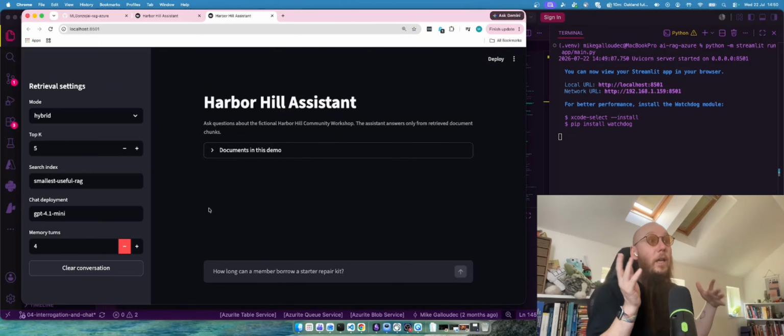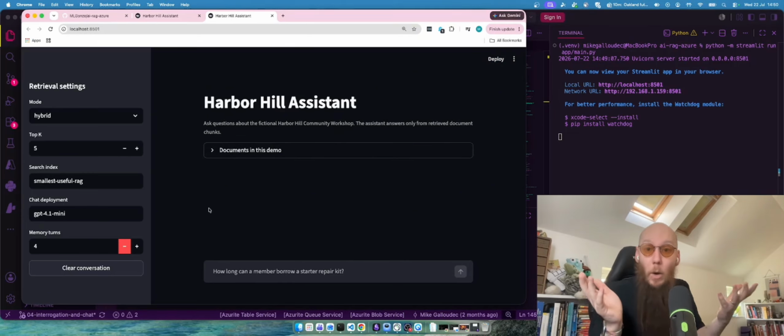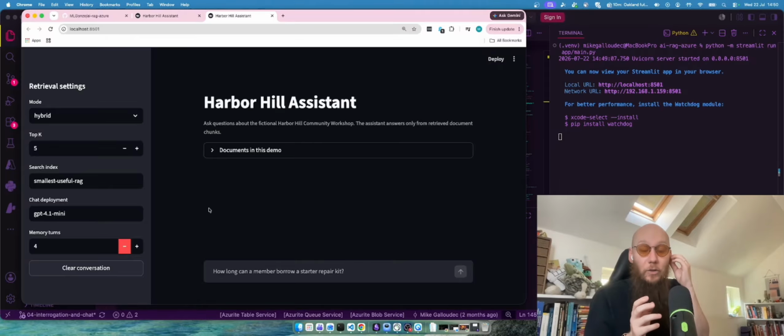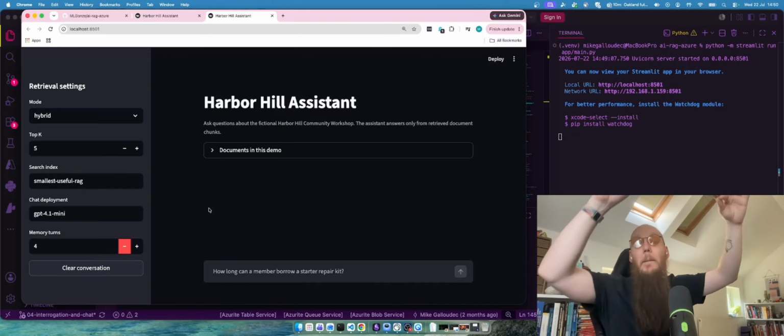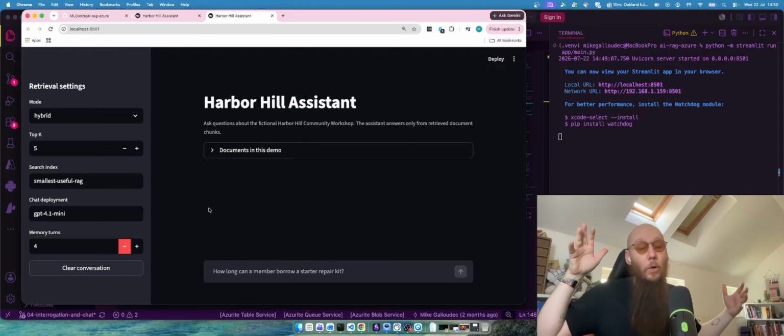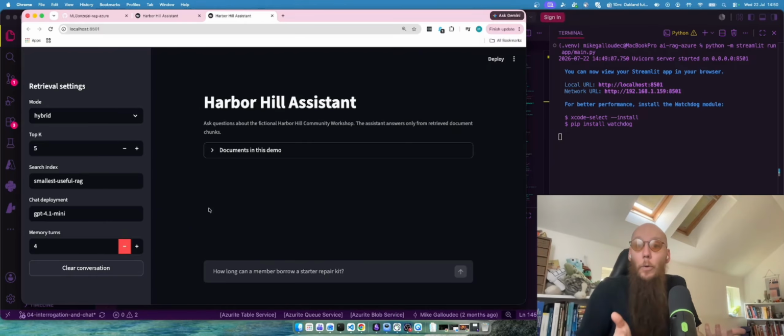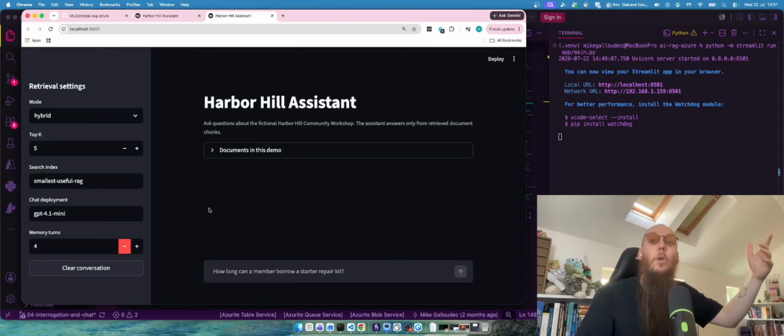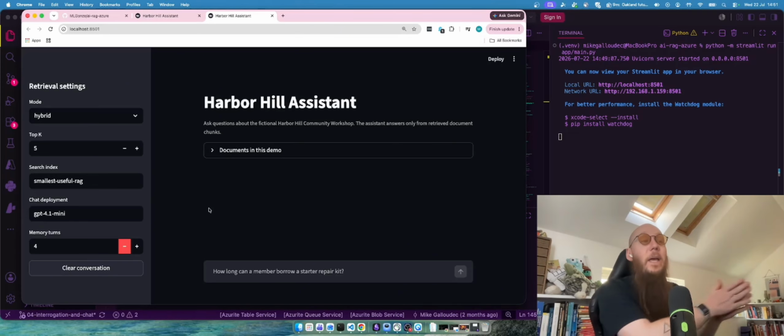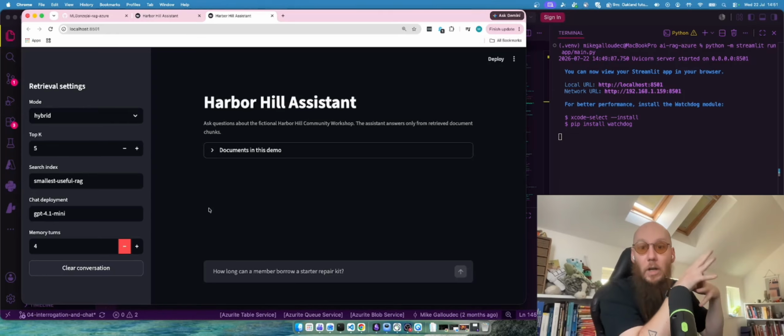If you are writing a web app that contains memory, it has to hold in its RAM the state of a conversation. There's a limit to how long that can get because you only have so much RAM before the whole thing falls over. But secondarily, there's a limit to how many tokens the large language model can actually deal with anyway. You might get to a point where you have a conversation that is so long that you start to run out of tokens. There are just too many tokens in the request for the large language model to maintain in context at once. And so you have to quite thoughtfully handle what is going on.